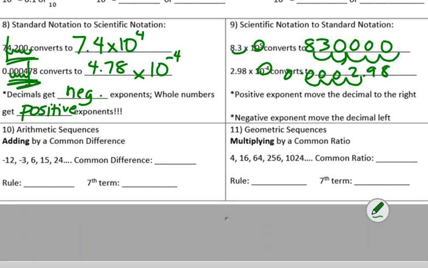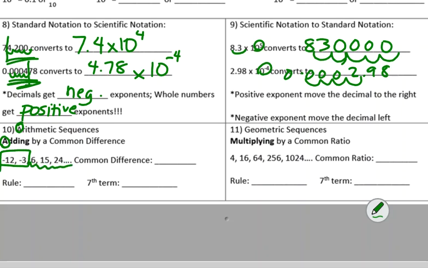And the very last part to this, you can use a calculator for arithmetic and geometric sequences. Remember, arithmetic starts with an A, as does adding. So we are adding by a certain number every time. Sometimes these negatives confuse people. If you have enough numbers that you can look at just the positives, why don't you?